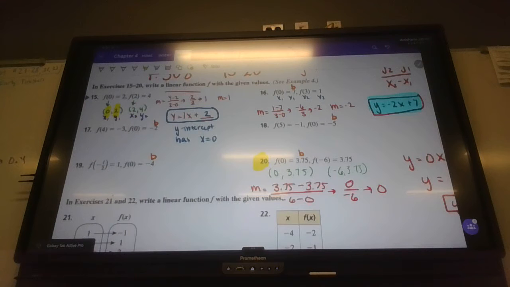Ooh, we have an early finisher. Okay. Let me keep going. Okay, x1, y1, x2, y2. Negative 2 minus negative 3, 0 minus 4. That's negative 2 plus 3 over negative 4. 1 over negative 4. Y equals negative 1/4 x minus 2. That's the most difficult one we've done.